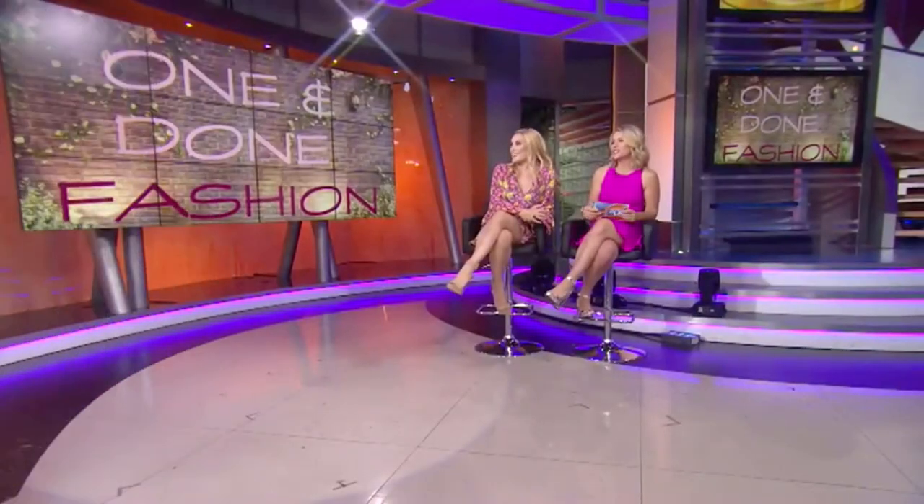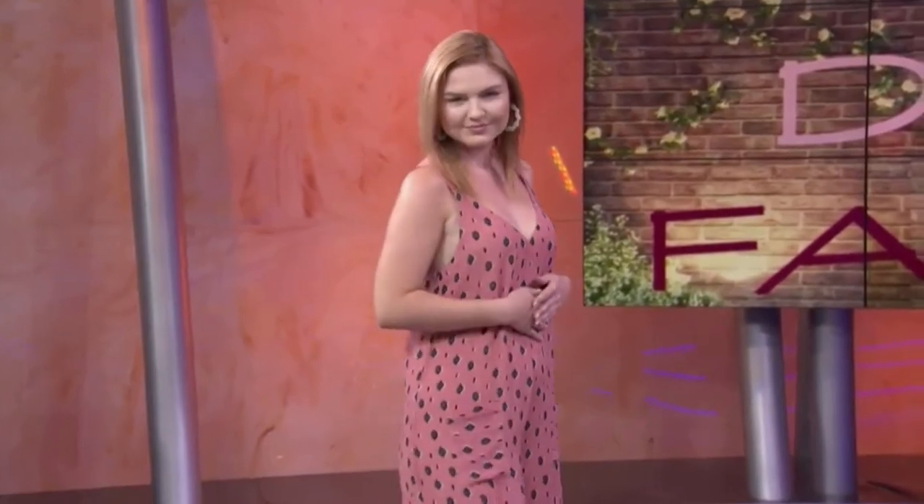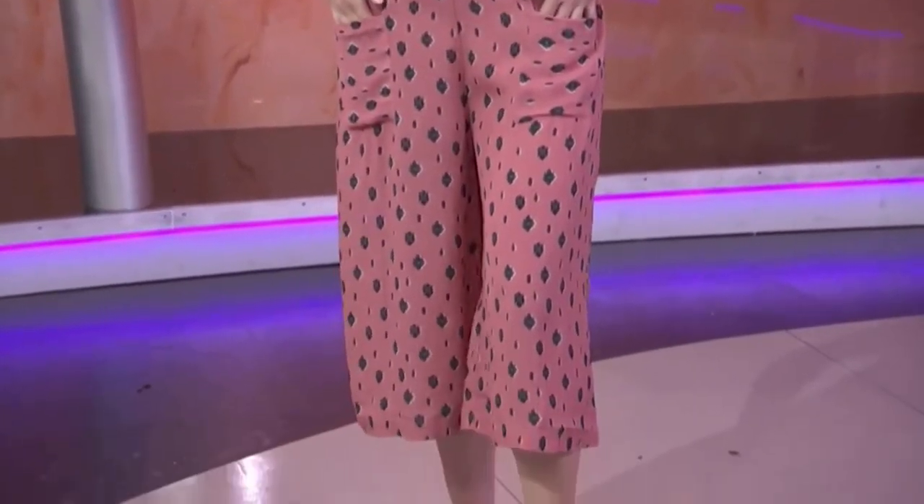Last but not least, this just screams comfy. Rachel is wearing one of my favorite new jumpsuits from largodrive.com — this site is all about comfortability and ease. I love the fact that it just flows on the body, so you don't have to worry about what size you are. It has pockets in the front, doesn't draw attention to the sides, and smaller patterns help everything flow down nicely. This is something everybody can wear. Let's bring everyone out — I just want to jump into all these jumpers! Even if you do work out or not, these are all amazing and affordable looks.